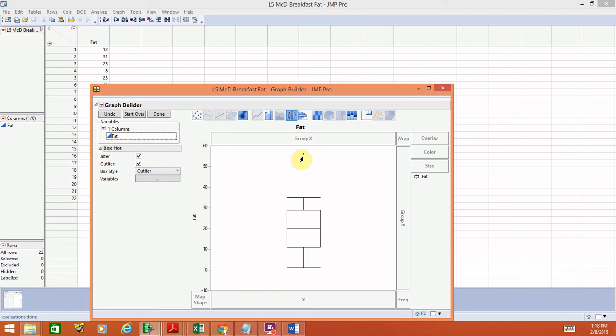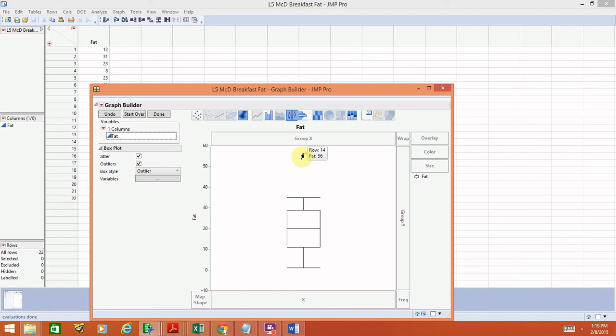Now, one nice thing about using Graph Builder is if you hover over top of the dot, it will tell you which observation in the data set that dot represents. So this tells me it's in row 14, a fat value of 56 grams of fat. That is serving as our outlier.